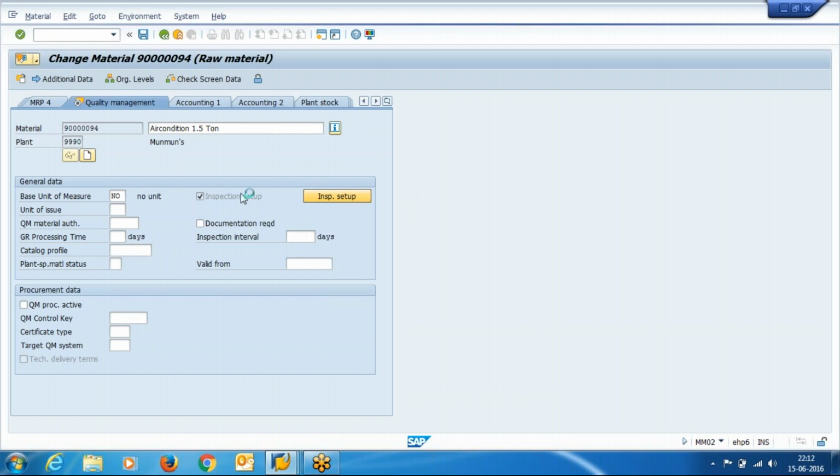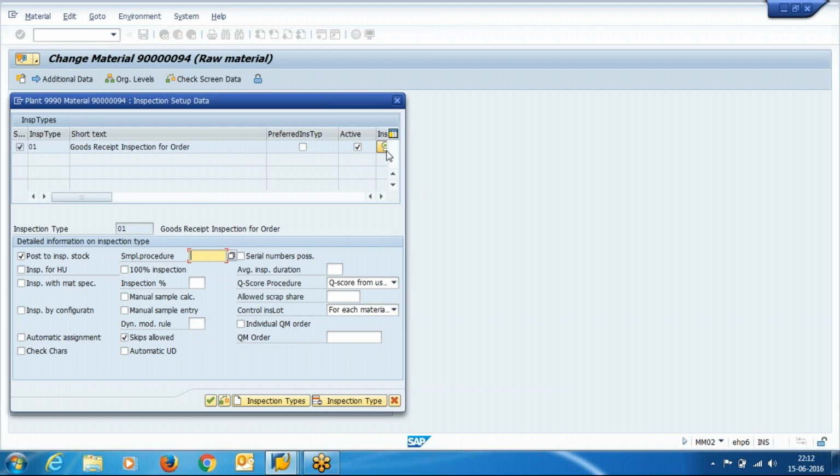See, we have activated this quality inspection stock 01. If you remember, we took a receipt of material and after that we cleared quality by using the QA32 transaction. So if I activate it, it means that only purchase order based inspection is allowed. On one side we have said only purchase order inspection is allowed. On the other hand, we want to post material directly to quality. That's why the system is giving us the error. It will not allow me to do it.